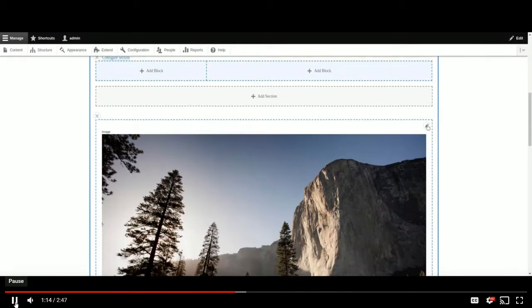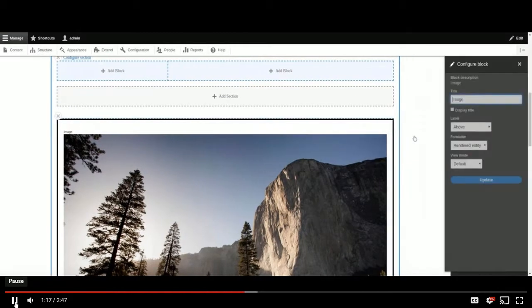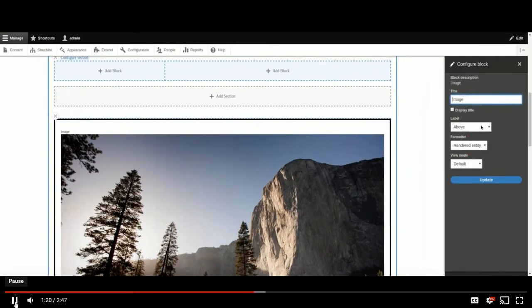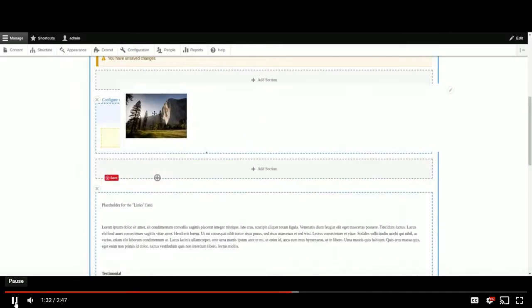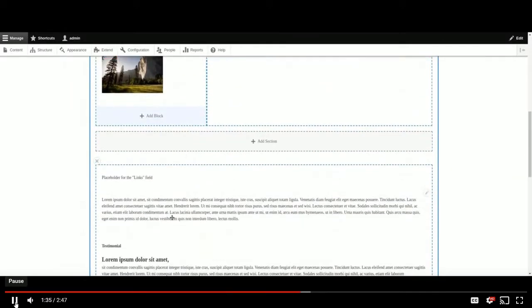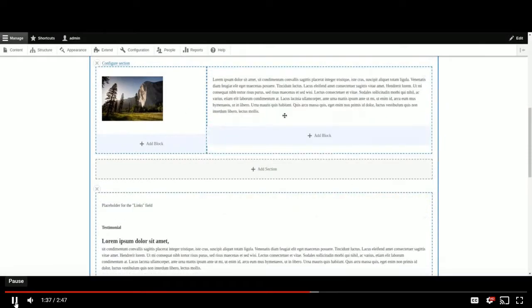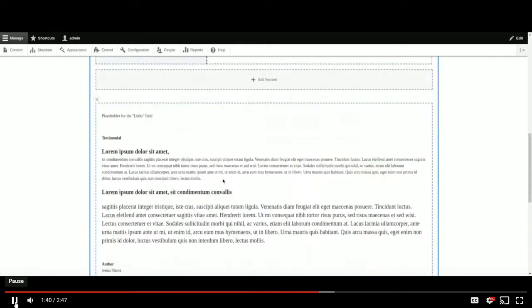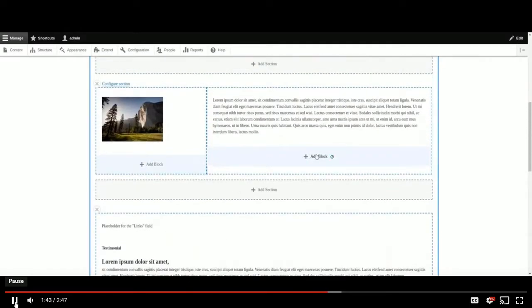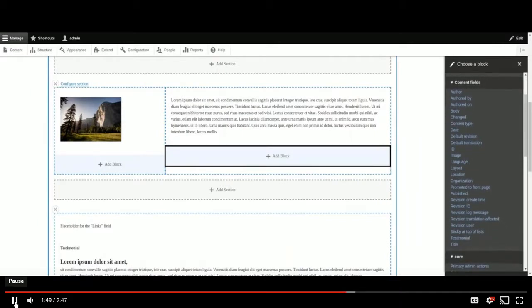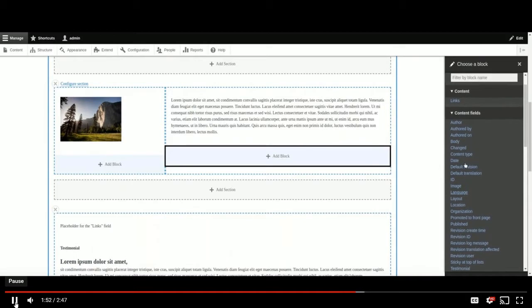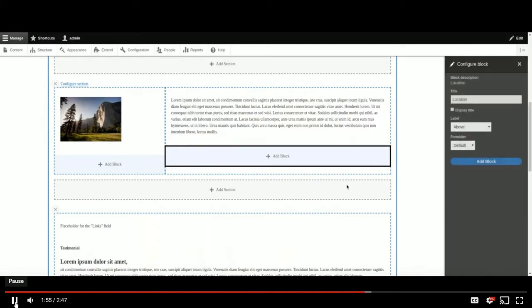I can edit any of the current elements. If I go and configure the elements, I can change the way that the label is displayed. I can change the way that the image looks. So maybe the image is way too large right now, and I want to apply a different image style. I'll make this image nice and small so that I can drag it into my 2-column layout right here. And then I want that body content to appear next to the image because I just think that looks nice. And then I'm okay with how the rest of that looks. I can add additional blocks here if there are any other Drupal-specific elements that I want to appear, or even repeat any of the elements on the page, if for whatever reason you want to display the author twice in 2 different locations.